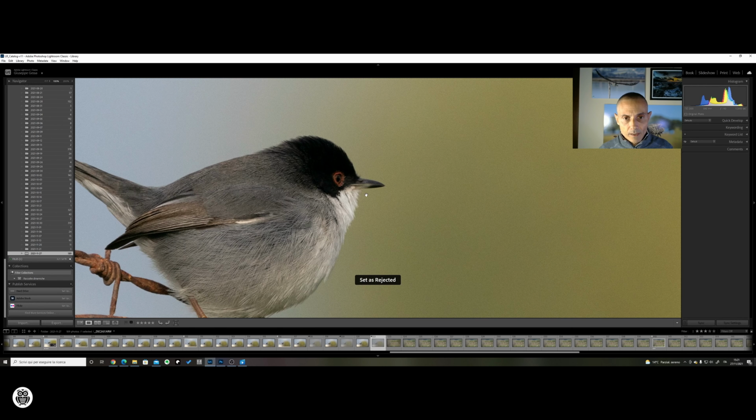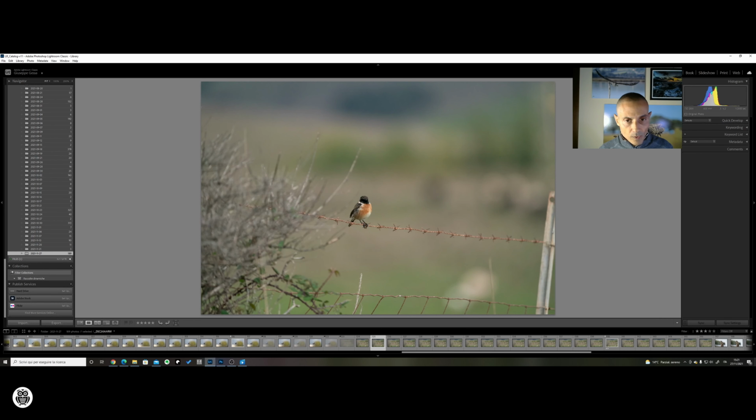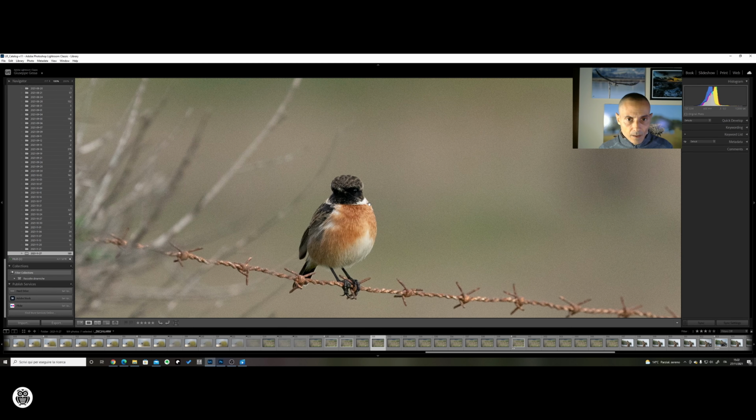and the following. Okay, and now there is again the stonechat, but I skip this one. Also this. This one I prefer to keep. Yes, why not?